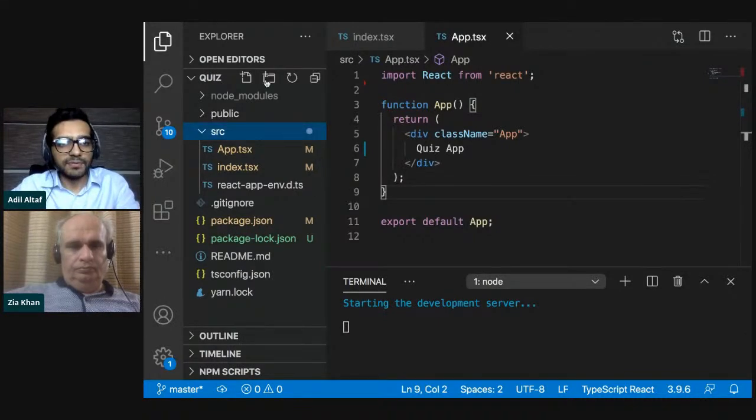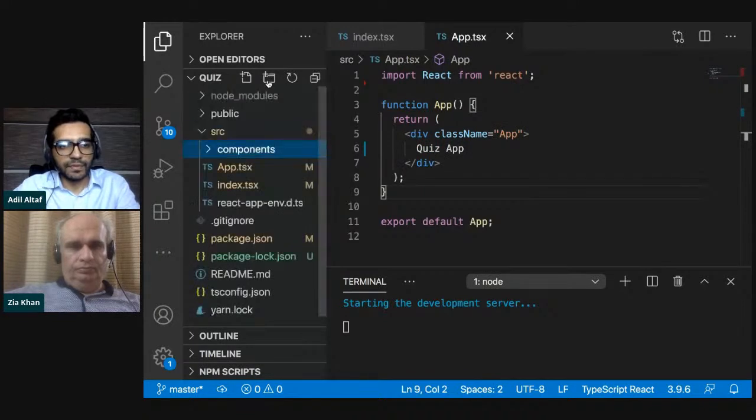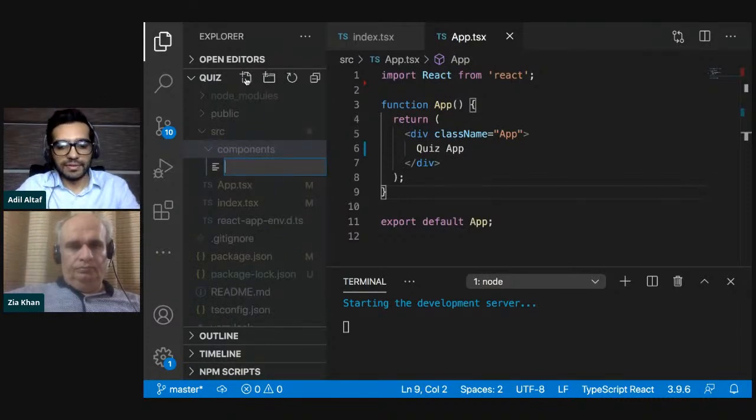Let's create a folder for our components. And in our components folder, let's create a new file. And we'll call this the question .typescript.